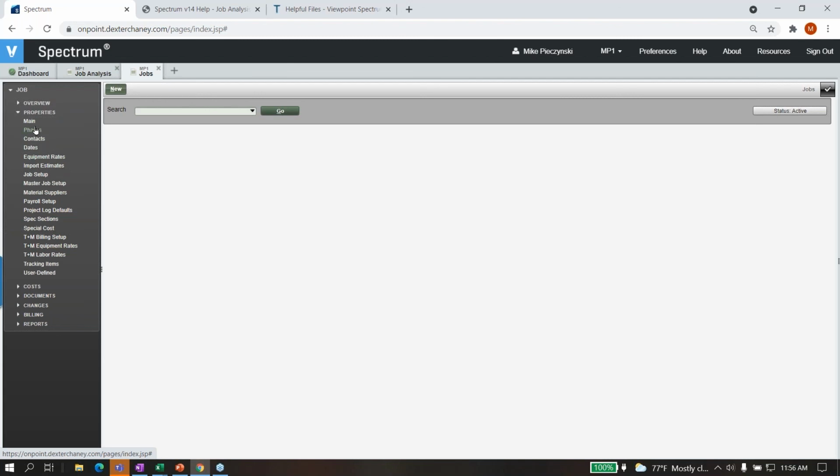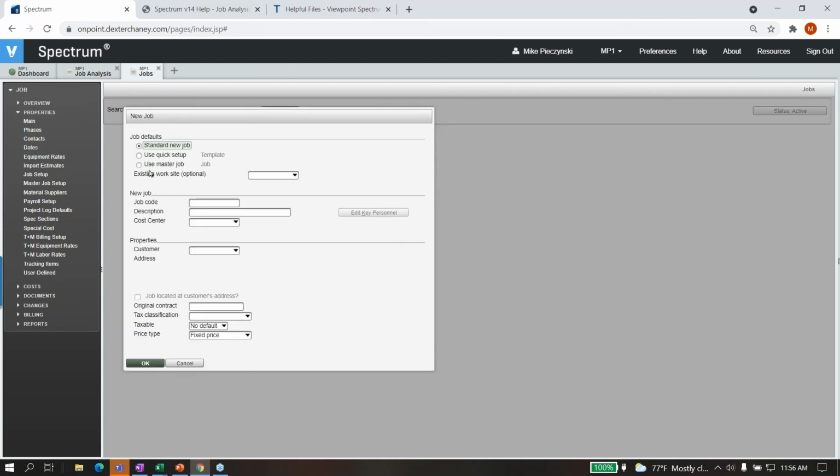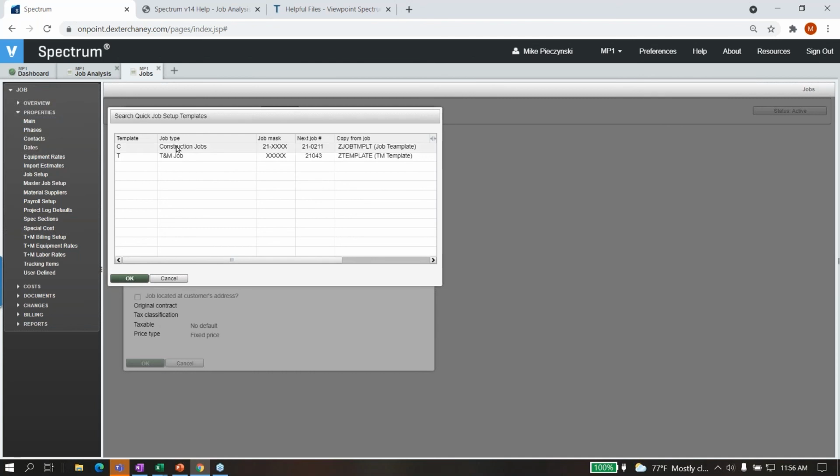And then last but not least, what we see a lot when you create new jobs, you can set up a quick job template that may or may not have phases, may or may not have certain setup things. It really depends on what you need to be in that template. You can auto number your jobs through these.